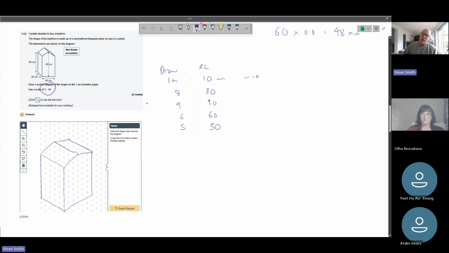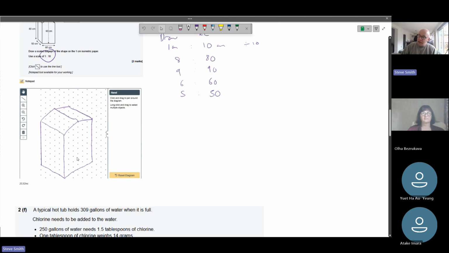Quite, well, I'm not saying quite a long 2 marker, but you've got to work out your scale first. So figuring out that scale is the first part for your 1 mark, and then you're getting 1 mark for drawing it, obviously, hopefully neater than that. And there was no need for me to make that box bigger, but had that screen moved along, it's just one big sheet of isometric paper.